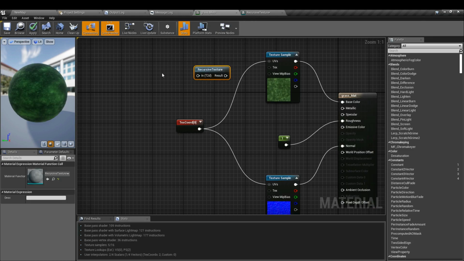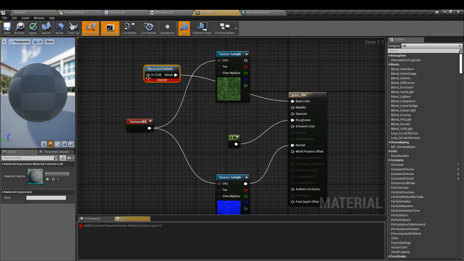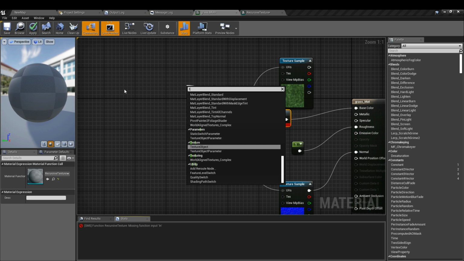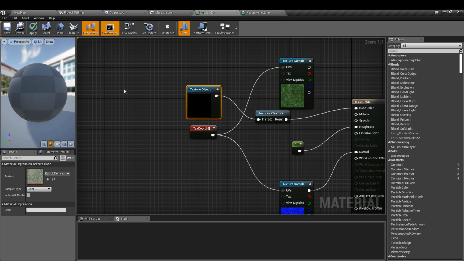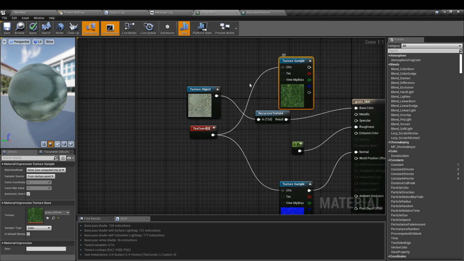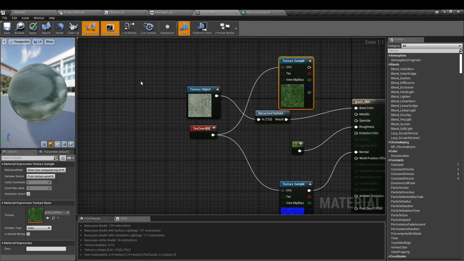And as you can see, we have a new function here that takes in a 2D texture and returns something. Well, here let's add a texture object as an input for this function. And as you can see, at the moment this function works just like a basic texture sample.